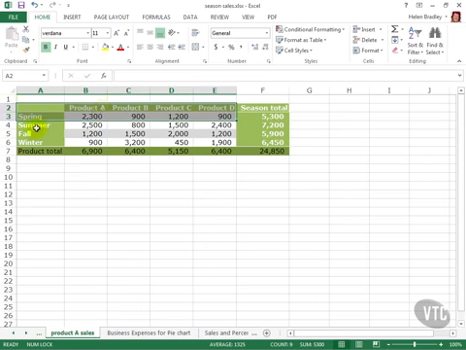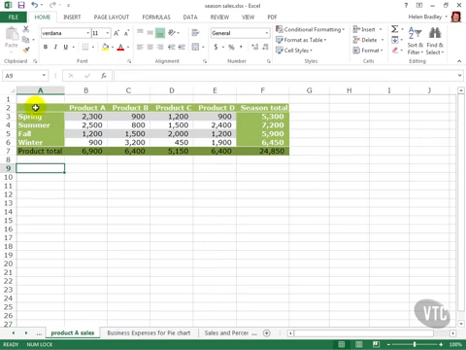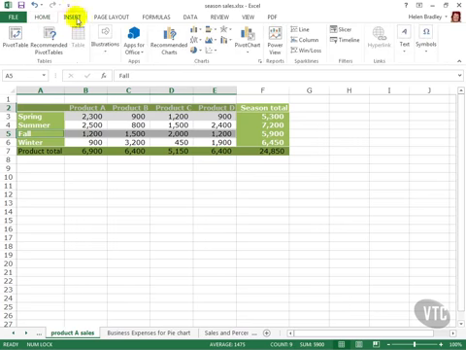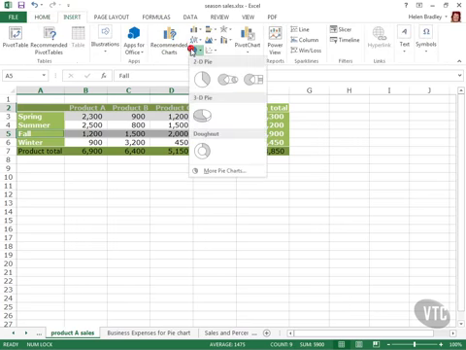If we want to plot summer or fall or winter, we can do a similar thing. I'm going to select over the headings first of all, and then to select just the fall data, I'm going to hold the Control key as I drag over the fall data. I now have these two pieces of data selected and I'm ready to create my pie chart. To do this, I'll choose Insert and then click the pie chart option.